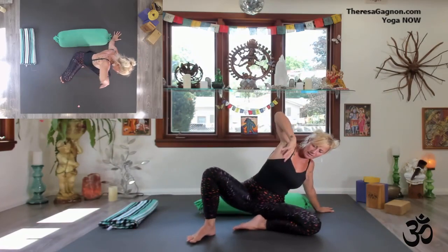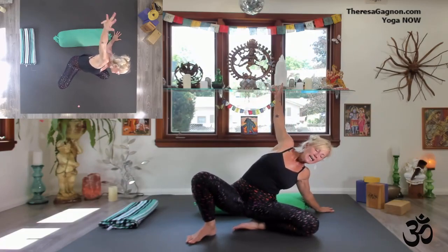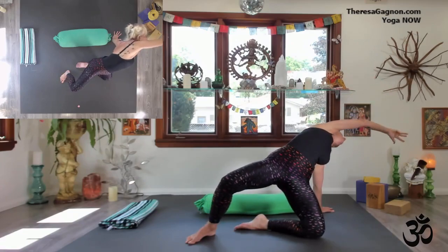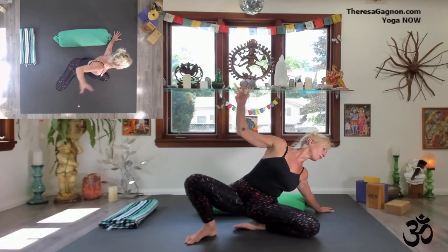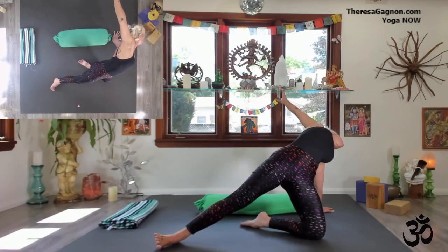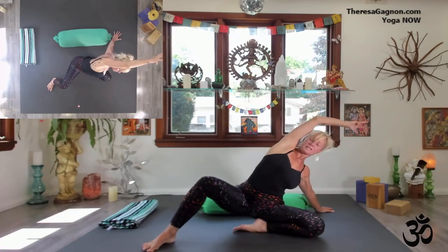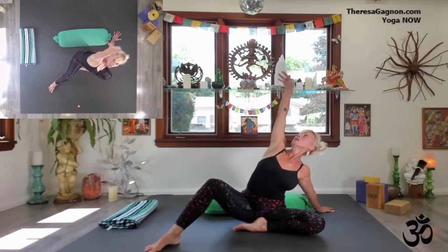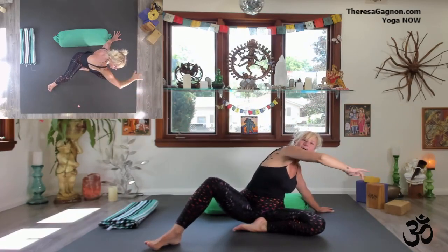Nice. And then exhale, release your right hand down on the mat, bend the left knee, and then lift your bum up onto your heel, open up your arms really bright and wide, and then lift your bum up. And then wave that left arm around and let your bum come back down. If you prefer to lift the bum up and reassess that left leg and stay up, that's your personal preference. Plantar flex your right foot. You could be down here, that feels awesome too. Two more breaths, just opening up the shoulders, waking up the whole body.